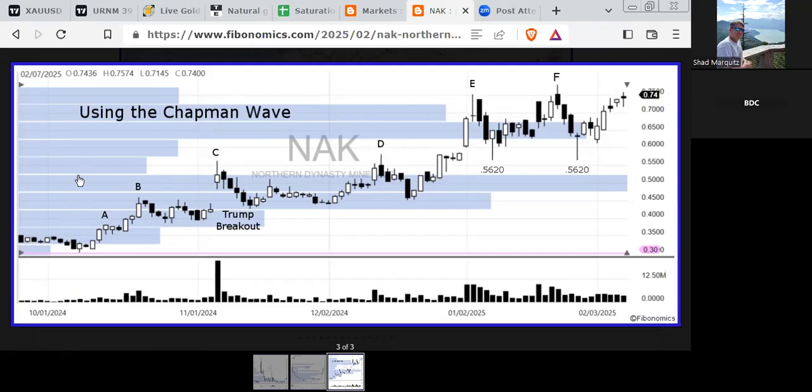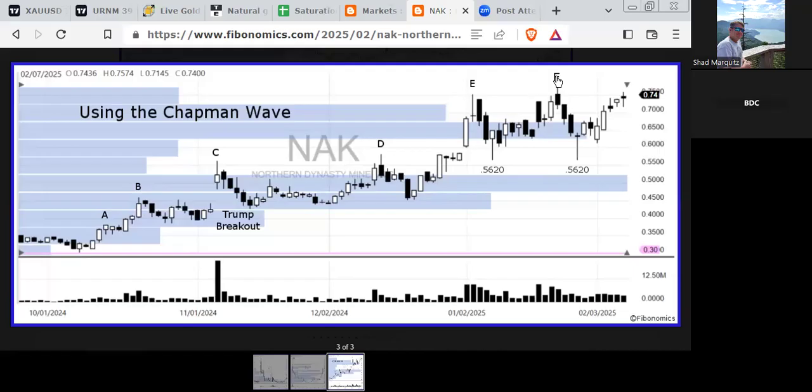And here's the Chapman wave used in the formal Chapman wave method. A, you can see this up here, A, up and back, B, up and back, C. You can't see it, but it's slightly higher here, and it does make a difference. Up and back, D, up and back, E, interestingly, but doesn't matter. And this is the final, F. And as I mentioned before, F is very often in a strongly trending market a termination point.